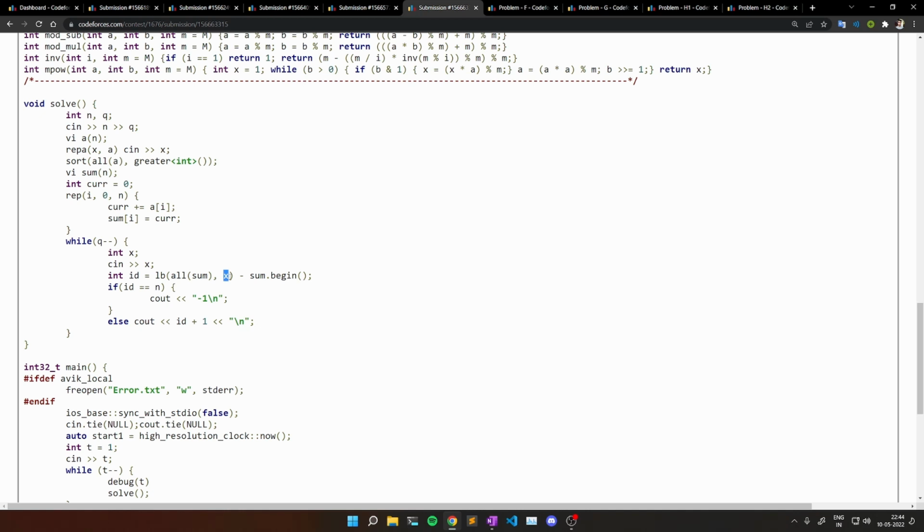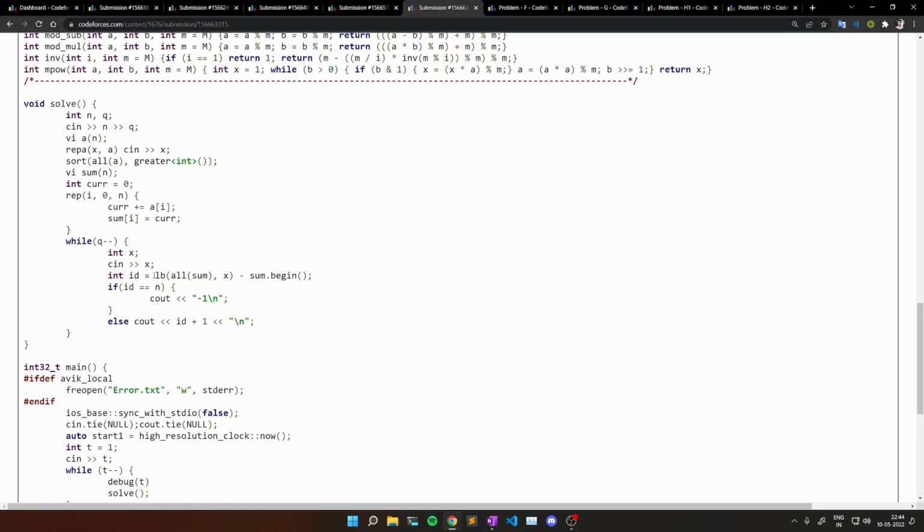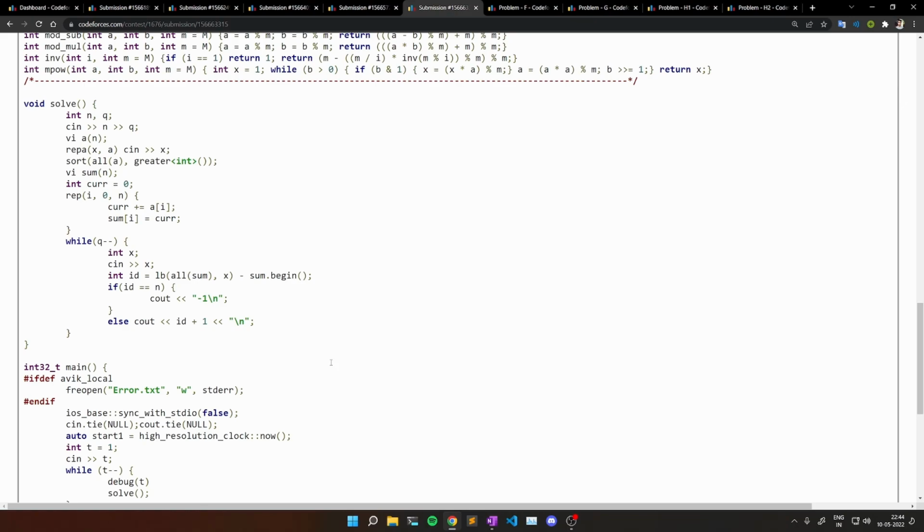So we can consume exactly x level of sugar, and I try to get the index in the prefix sum array, this is 0, this is 1, this is 2, this is 3. Let's say my x is 8, so lower bound will give me this index 2. Now if index is 2, then that means I have eaten 3 candies, so I print id plus 1.